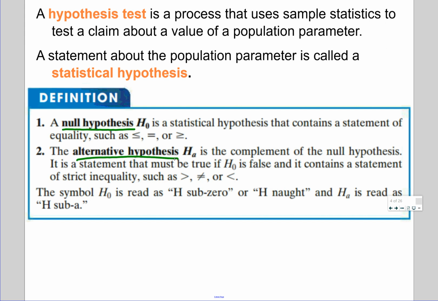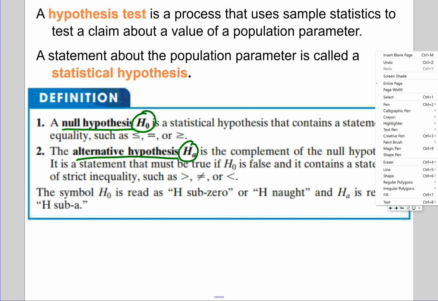There is a null hypothesis. For a null hypothesis, H sub 0 or H null is what we're going to use for that. And then an alternative hypothesis, H sub A, is the notation that we're going to use for that. The null hypothesis and the alternative hypothesis are opposites of one another. Between the two, it is going to have every possibility in it. So we're going to use a lot of less than, greater than, equal to statements.